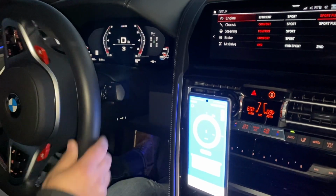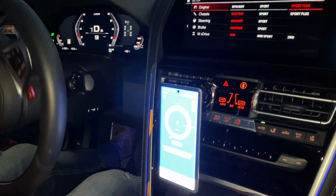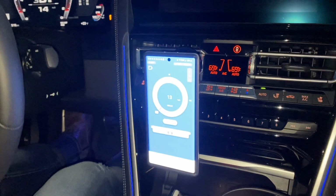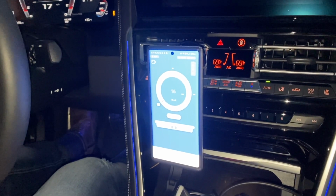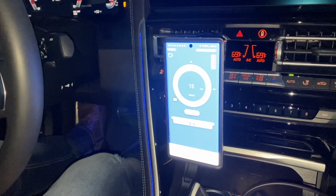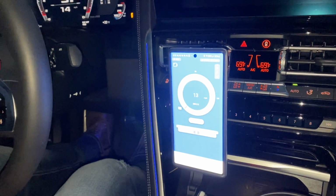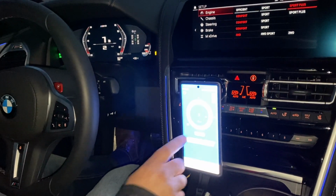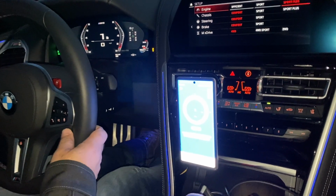All right, so we're gonna try a 0 to 60 run. It is cold and a little bit wet, but we got the Dragy set up so we could document just how fast this thing is. It's already been giving me butterflies just coming out here. Okay, let's see if launch control works. Reset this. Hold on to your hats.